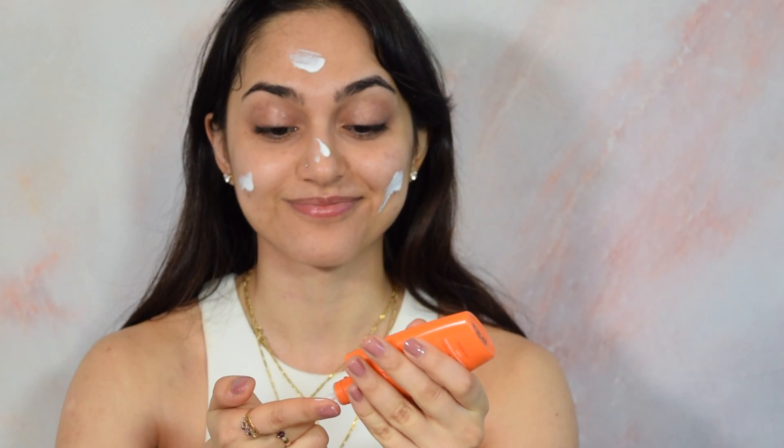Finally, I'm going to use sunscreen. This is the Avene SPF 50 sunscreen — I'm not sure how to pronounce that — but it protects against UVA and UVB rays. I always think that if you're going to have a one-step skincare routine, it should just be sunscreen. Also, you should always try to get some sunscreen on your eyelids because when people apply sunscreen on their face, they typically just make a little circle around their eyes, and the skin on your eyelids is super, super sensitive.